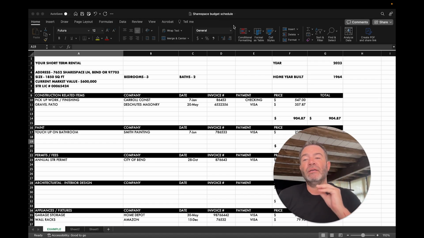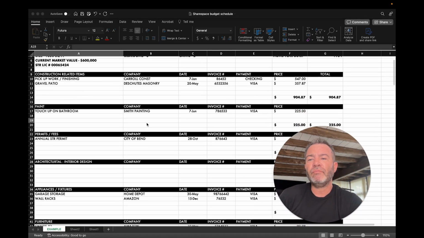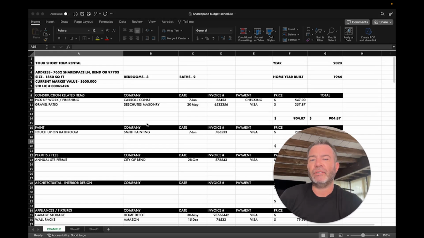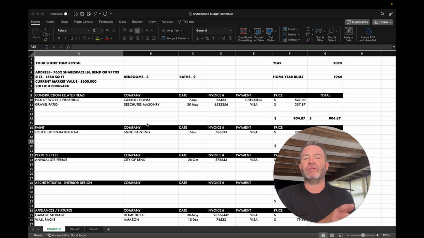So I created this myself, and again, I can't guarantee this is the perfect way to do this, but I've been doing this in my own form because I know how my tax advisor, CPA, works. And I created this spreadsheet because it's very simple.